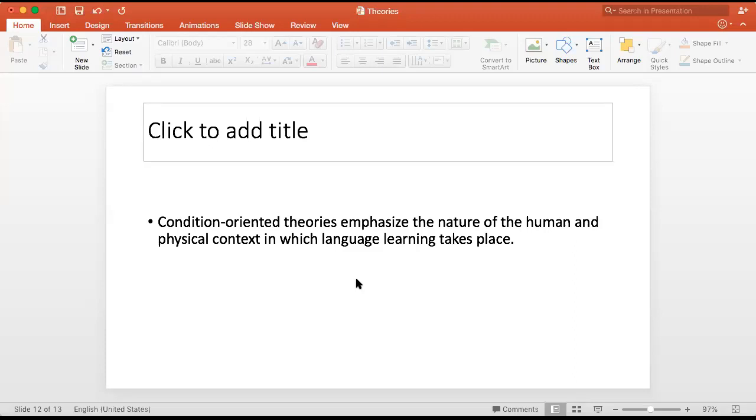This is one condition. The other thing he has talked about is the monitor hypothesis. We'll discuss this in detail tomorrow, along with the +1 hypothesis: when students are given something that they do not know, but that doesn't become too difficult for them, then you are providing a conducive condition for the students to learn. Okay, so these are some of the conditions that Krashen has talked about.